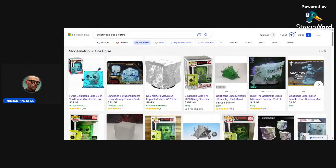Every now and then, we try and find the official 50th anniversary birthday edition Dungeons and Dragons merchandise that you think would be out by now. And every now and then, we're disappointed because there's none out yet. So I decided to focus on one specific toy to see how many of them there are, and if the official 50th anniversary one has been released.